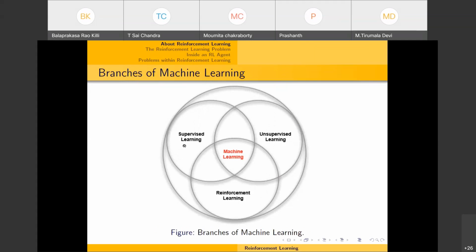I hope the traditional machine learning techniques such as supervised and unsupervised techniques were covered. If not, they will be covered in the subsequent classes. I hope supervised learning was at least covered, right? Supervised learning was covered, right? Classification, regression, these techniques were covered. Yeah. Unsupervised, Prashant? Is it covered? Only PCA covered, sir. Okay, only PCA covered. Okay, no issue then. That means they have given a brief description of unsupervised learning also.